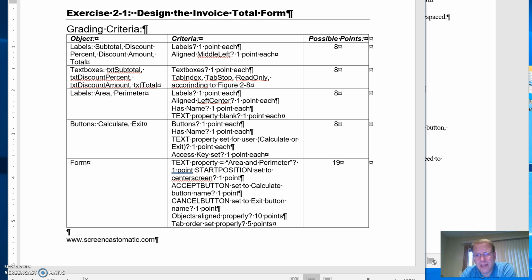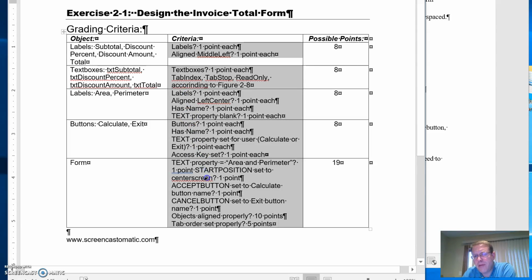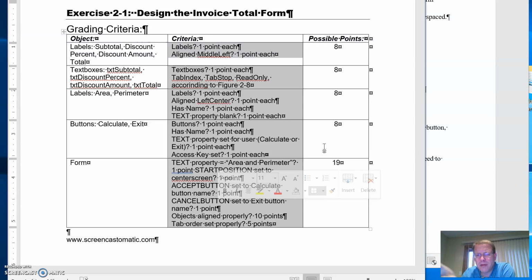Screencast-O-Matic is what I actually use, and what happens is after you get done doing your particular program, you are going to make a video that talks you through all these different items, and then you will upload it to me. Now, Screencast-O-Matic usually gives you the option to upload it to YouTube, or you can download it and then upload it to me directly and turn it in. I recommend YouTube. That's what I use.